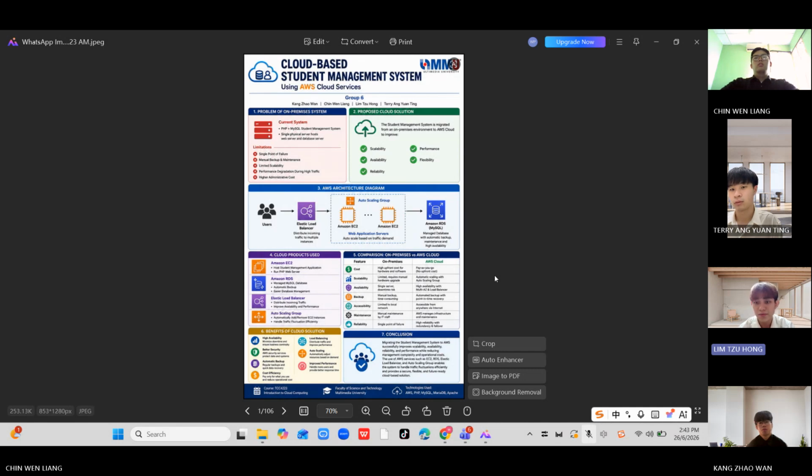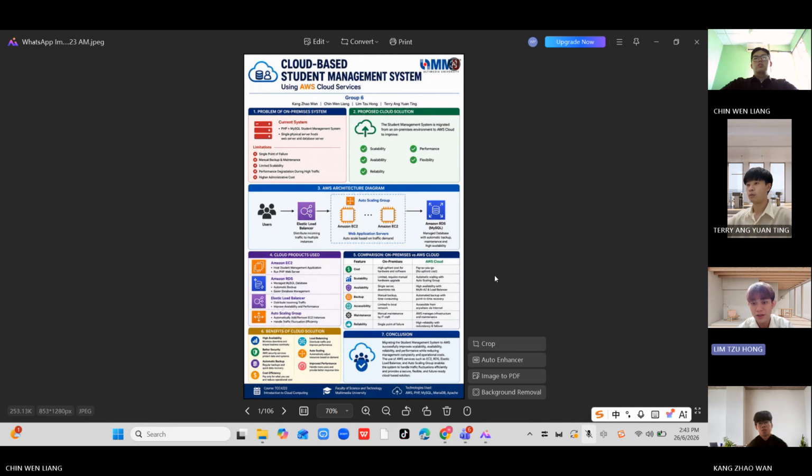For a university, high availability is extremely important because students may need to register for courses, check examination results, or submit important information at any time. The second benefit is better security. AWS provides many security features that help protect both the application and sensitive student information.